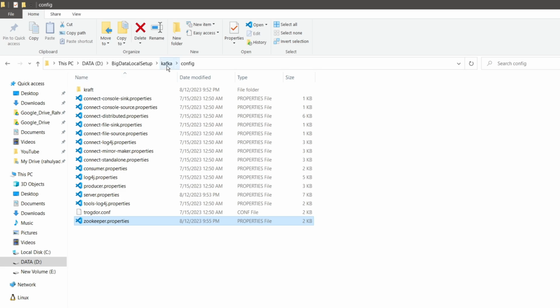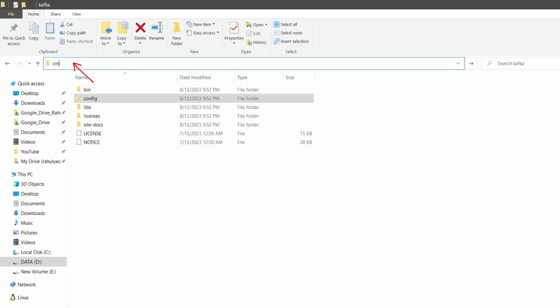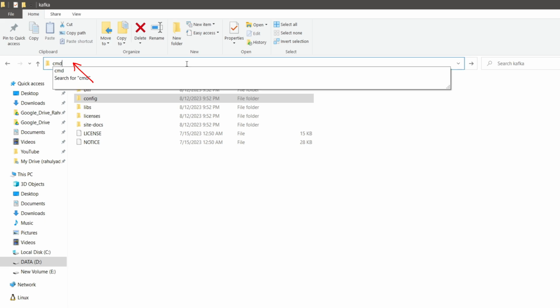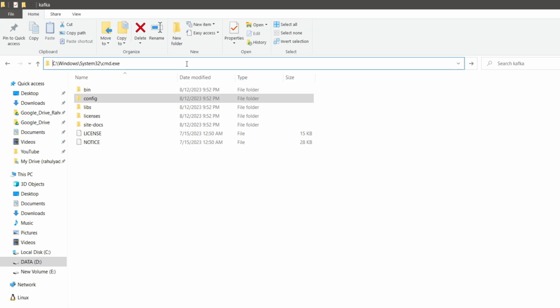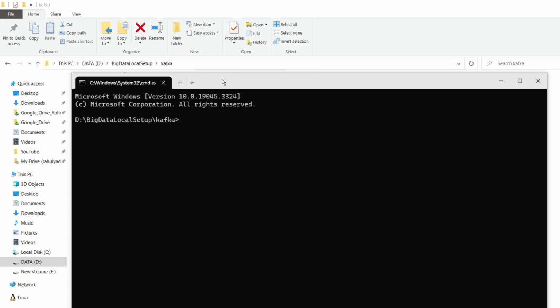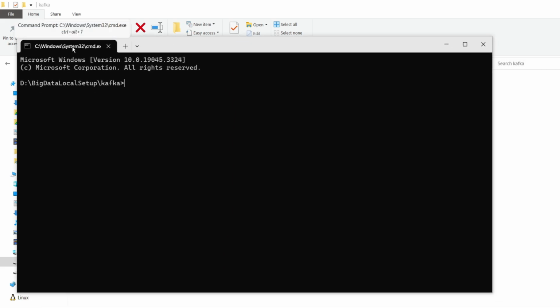Now I will go to Kafka directory and over here just type cmd. This will open command prompt for this location. I will rename this tab as zookeeper as we need to open 3 to 4 terminals. It will be easy to identify on which terminal we are working on.